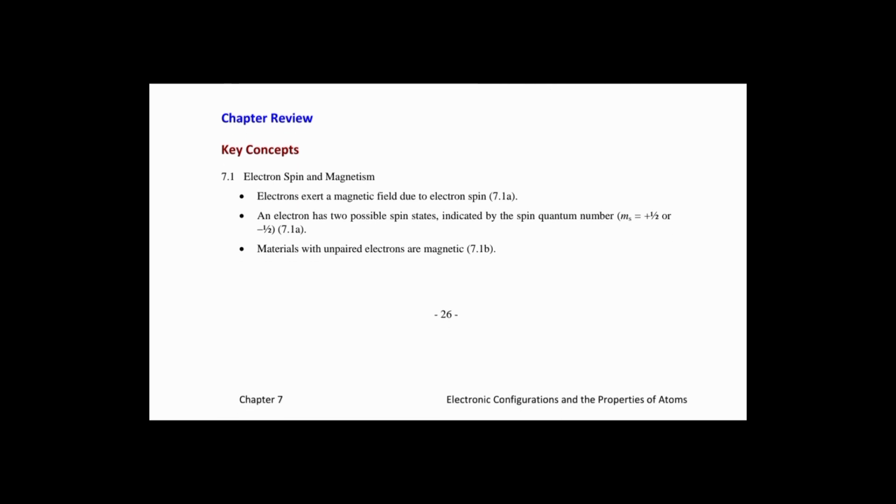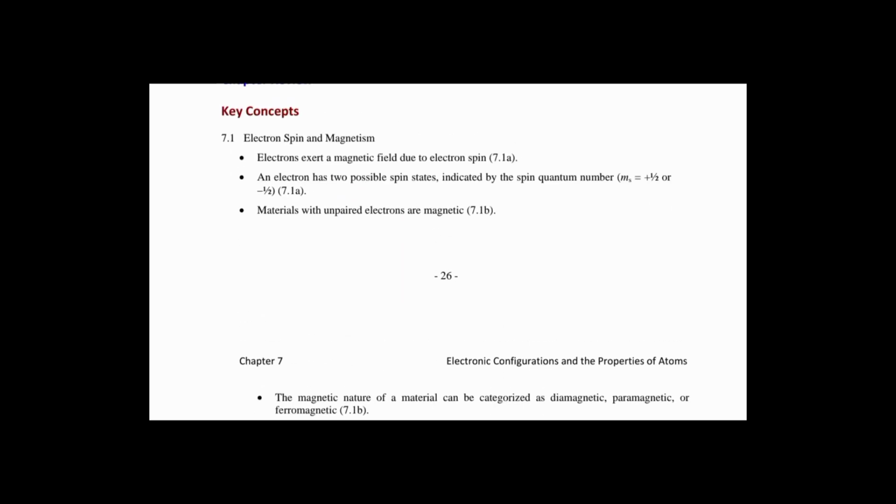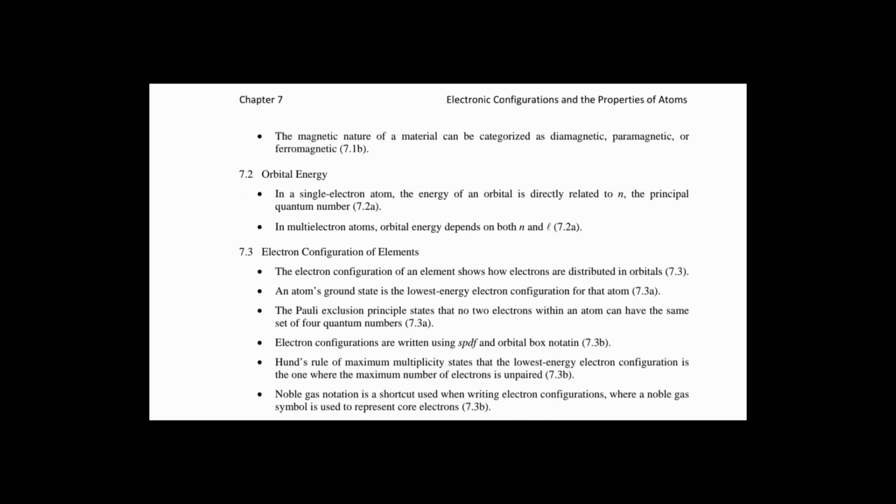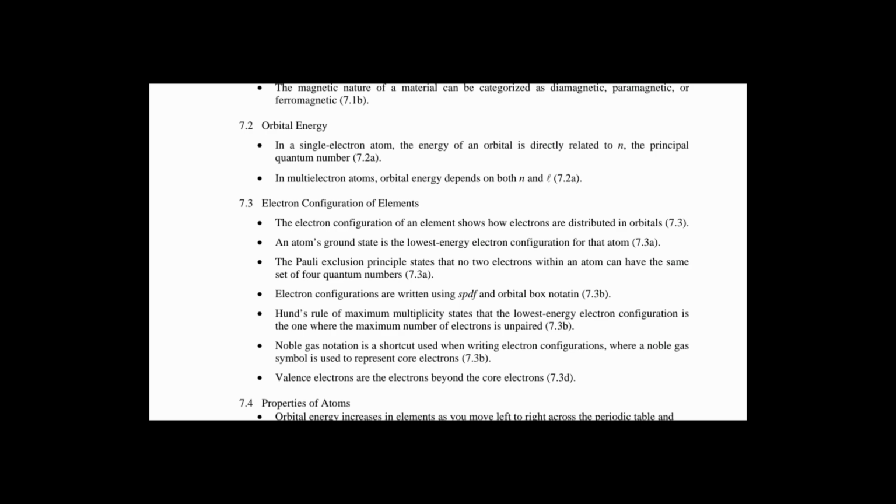Electrons exert a magnetic pole, like electron spin magnetism. The main thing you need to learn in this topic is the spin quantum number, not detail in magnetism. Remember paramagnetism, diamagnetism. Orbital definitions and quantum numbers, principal energy level, spin quantum number. This is for today's topic.